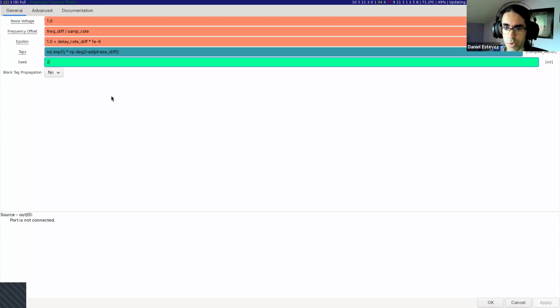But when conducting real observations, it is quite common to choose a reference antenna. And then you pretend that everything is perfect for that antenna. And you figure out what the phases and delays are on all the other antennas with respect to your reference antenna as part of the calibration process. So this approach of saying one antenna has everything set to default, nominal, or perfect values, however you want to call it, and the rest is what is going to be different, is a quite common way of thinking.